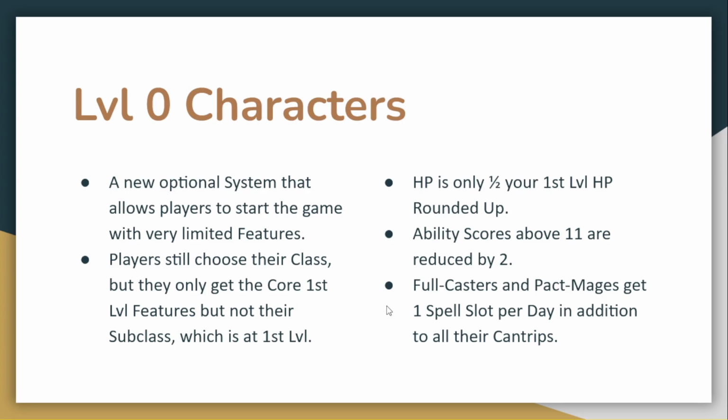Then full casters and pact mages get 1 spell slot per day in addition to all their cantrips. This is mostly to say, okay, you have spellcasting, you have first level spells still. As tempting as it is to do just cantrips, I decided that it'd be reasonable to say you get 1 first level spell per day. And note that this also affects the warlock, as I decided that they should be treated like a full caster for this, just because it's a decent on-ramp. But basically, you just get a spell slot that you can use each day, and you do have all of your cantrips.